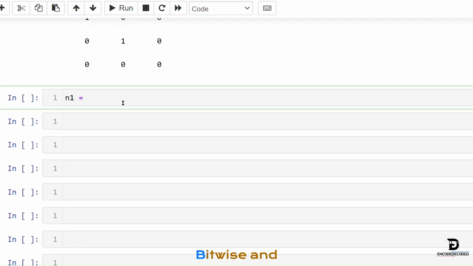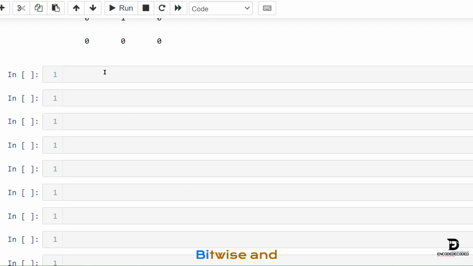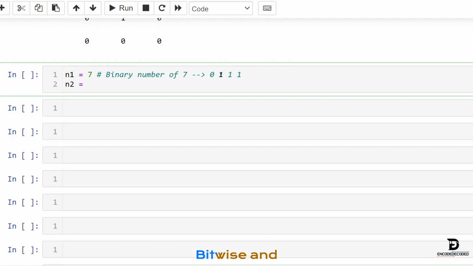Let's take an example. Here n1 equals 7 and n2 equals 4. The binary number of 7 is 0, 1, 1 and 1, and the binary number of 4 is 0, 1, 0 and 0.